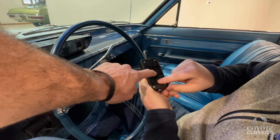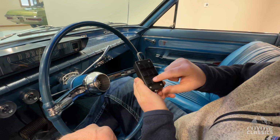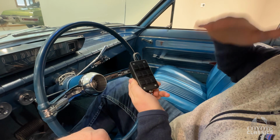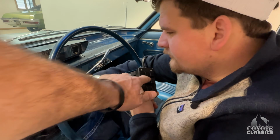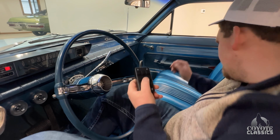What's the middle here, dude? I think maybe it goes up all at the same time. I haven't figured that out yet. Maybe it's nothing, but once the air compressor fills up, then you can use the middle button to raise both sides at the same time, or if you just want to go left, right. You turn the key on, and then I think the middle one does do it all at once. See, it does it all at once, like balanced.